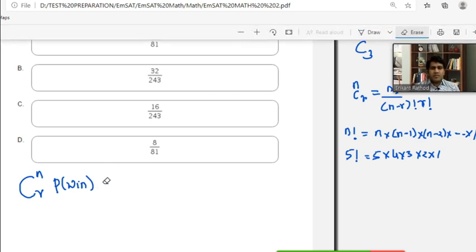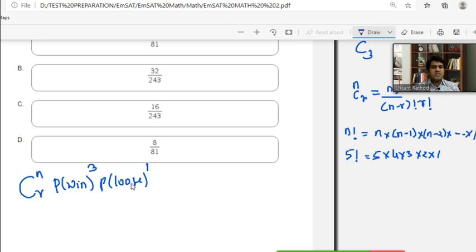We know the probability of losing that match, we already mentioned. And how many matches are we playing? 4 matches. In that, what is the condition? The condition for winning the match is 3. Ahmad wants to win 3 matches and he wants to lose 1 match. If he's winning 3, then he is losing 1, so we have to raise it to that power. So this can be written as 1.